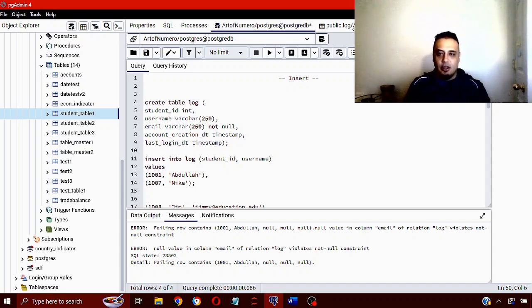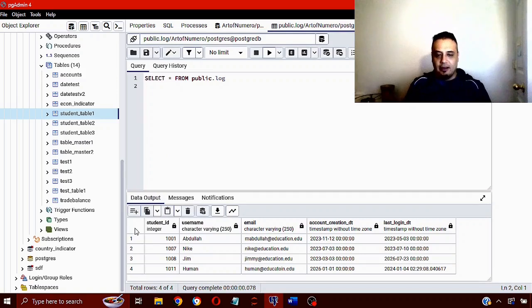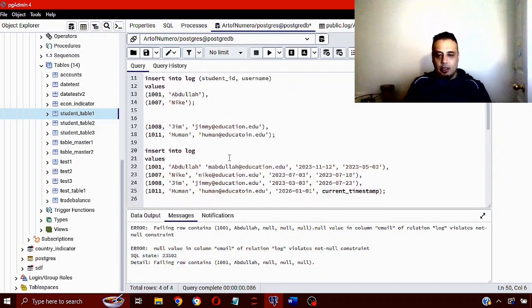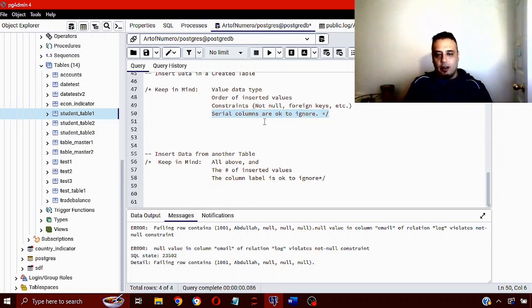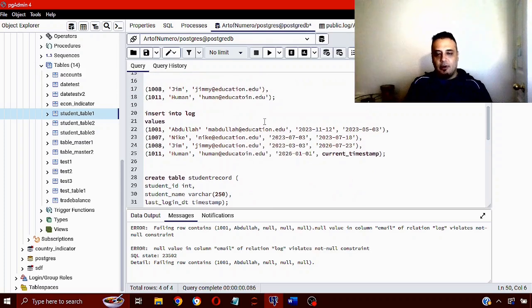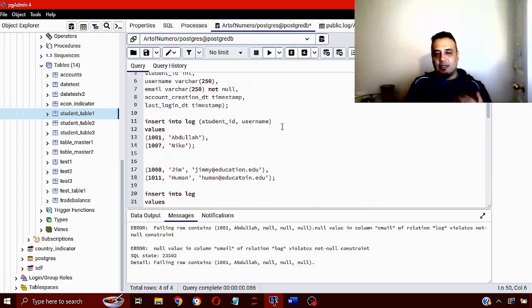Let's say if I had a serial ID here, then that ID column will just populate as I open new records. So that can be ignored. I will be explaining more about primary keys, serial keys, composite keys, all that stuff in a special video on DDLs.